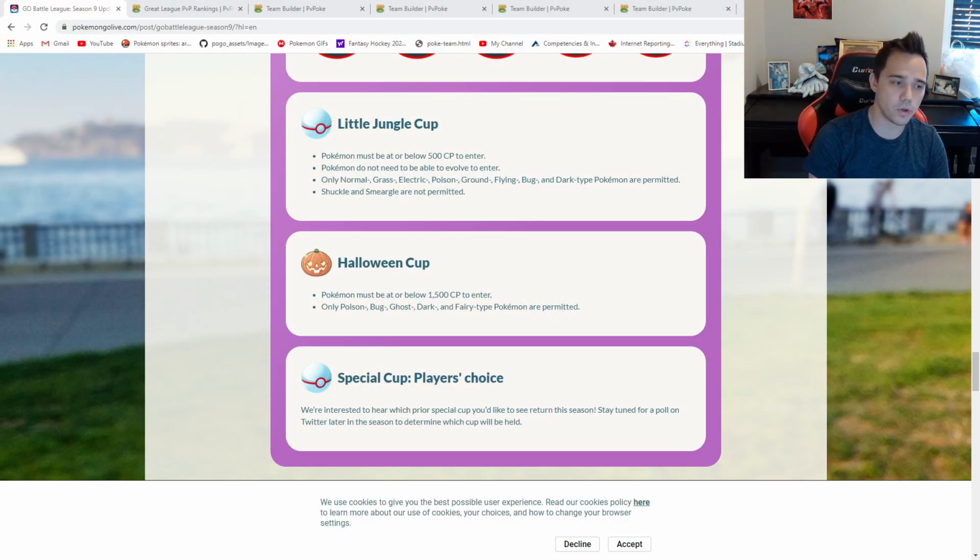So what is Halloween Cup? Quickly, it is essentially Great League, under 1500 CP, but only Poison, Bug, Ghost, Dark, and Fairy types are allowed in this cup. And this is the first ever themed cup that Niantic ran in the past. They ran it a year ago for Halloween, obviously.